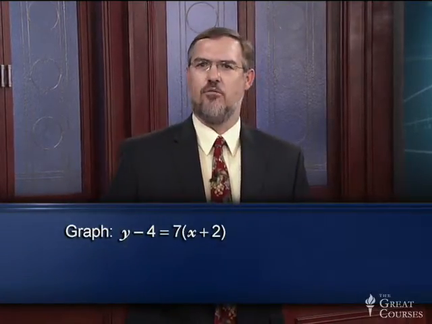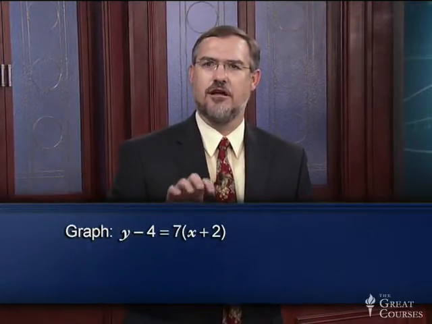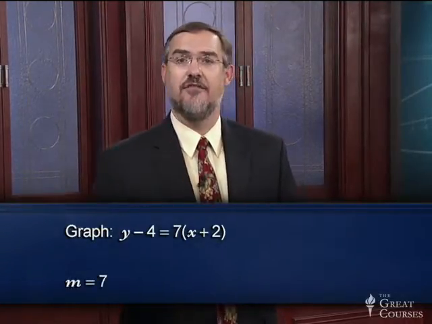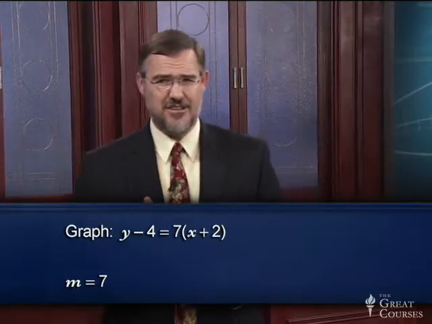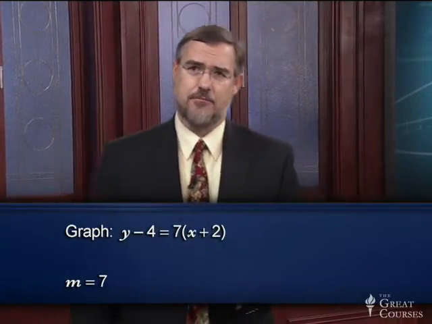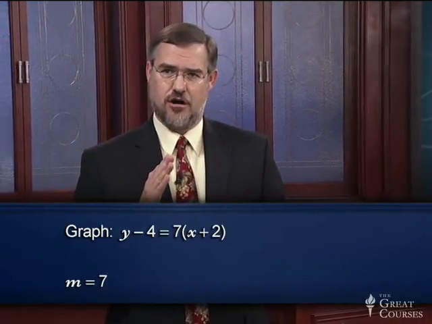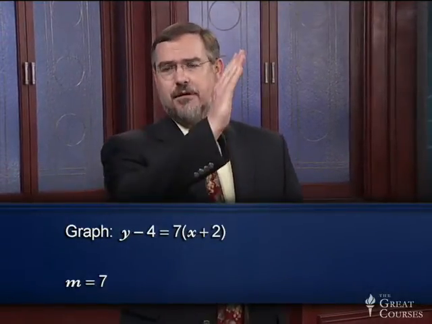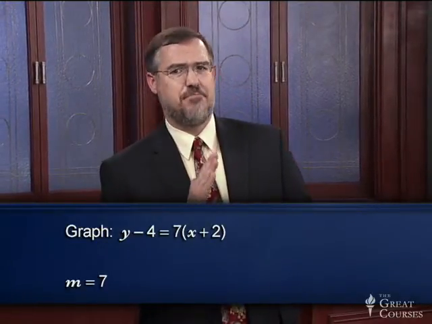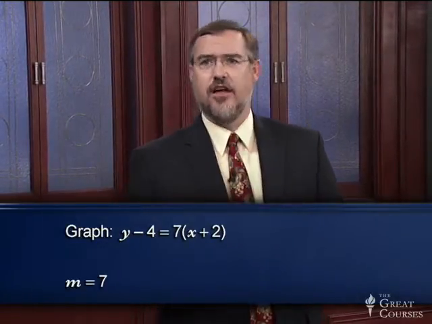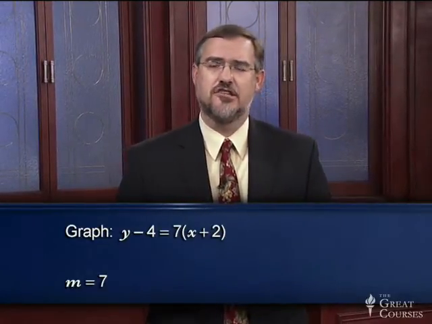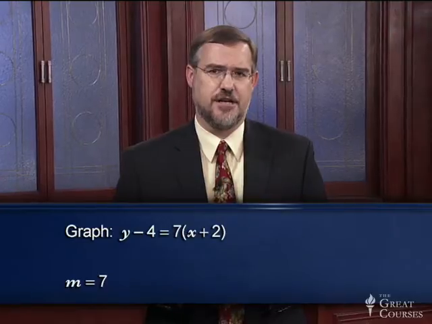First, the slope. Well, that's sticking out in front on the right-hand side of the equation. That's m equals 7. So that's positive, and 7 is relatively large. It's certainly a lot larger than 1/2. So I'm going to expect that the line I'm about to draw will go up as I read from left to right, and it's also going to be much steeper. It's going to go up much quicker than the line that we just drew in that previous example. So that's one bit of interpretation.